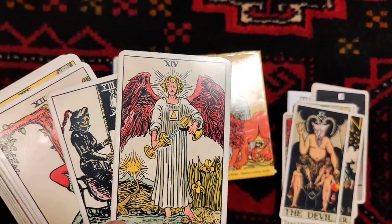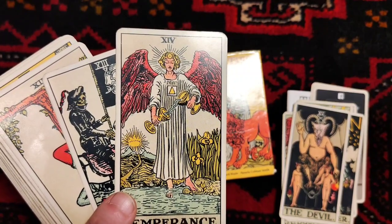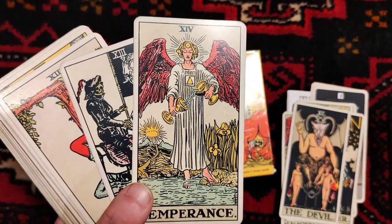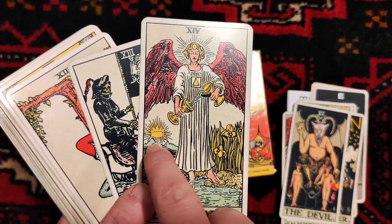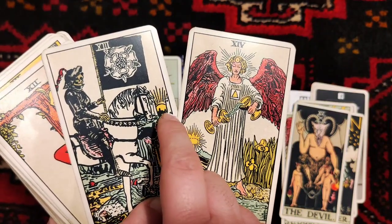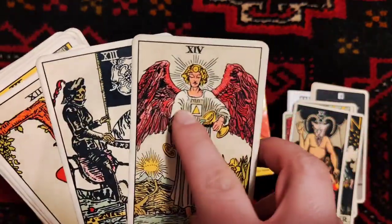So in my readings, the Temperance card always indicates something related to health. And I think because this card has some roots in alchemy, that's why when I'm asking some questions, this card will always indicate either a hospital or doctors or something like that. Also, have a look at this part. This road here goes to these mountains, something like mountains, the Sun here. And in the previous card, I think this is the back side of these towers, and the Sun is here, like the other side of the path through Death to Temperance, major arcana. And also have a look at these letters.